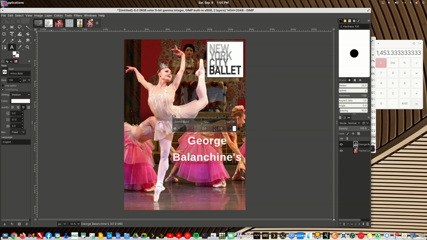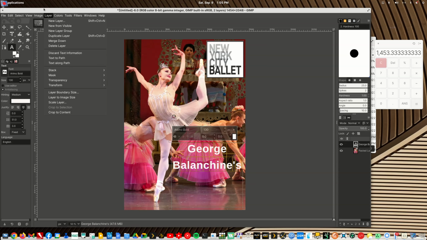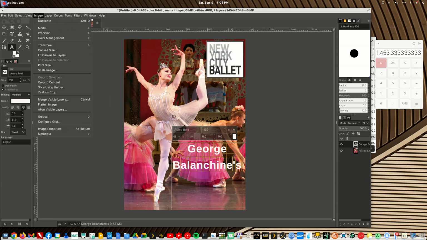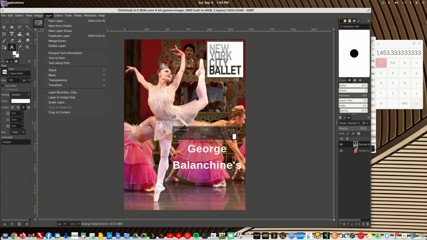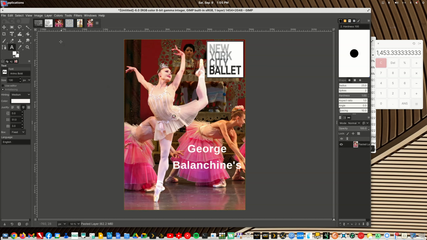Okay, so I'm going to anchor that down. I think that's, well, let's bring it down a little bit. I think that's good. So I'm going to anchor that with layer. Oops, sorry, image. Where am I? Layer, merge down. So now I'll do a new text box and just paste in the nutcracker.